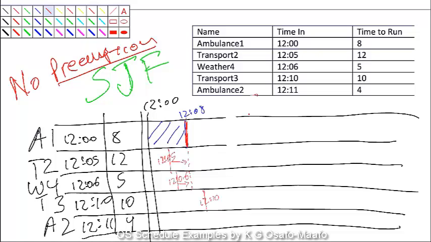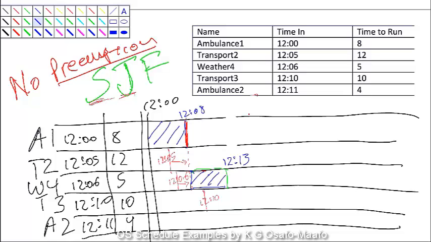Right. So the two people that are waiting, one person has a shorter job, and that is 12:06. Right. So the person who came in then came with a shorter job. So even though T2 came before, we are not picking first come first served. It's about the shortest job, and the shortest job is 5. So this one gets to run for 5. So at 12:13, it's finished running.